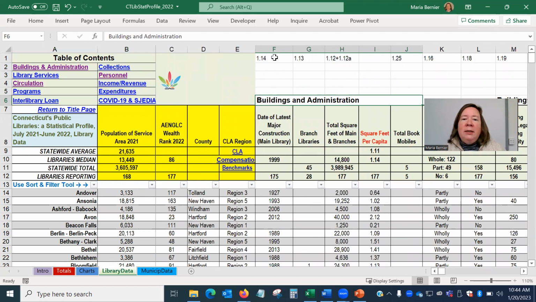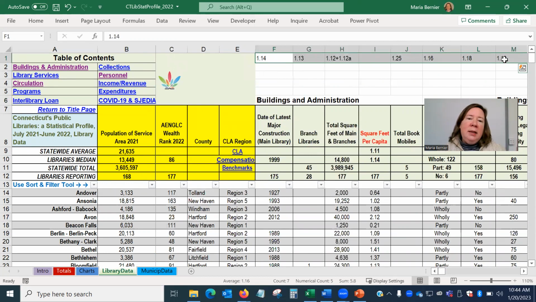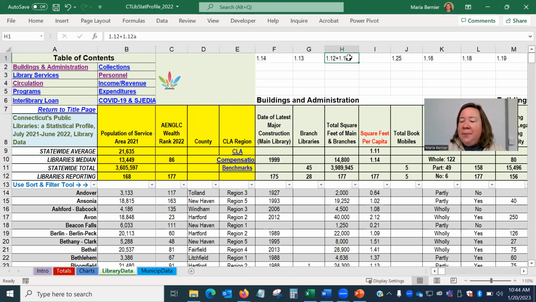Also wanted to point out this top row right up here, this very first row right at the beginning of the spreadsheet contains the question numbers from the annual report. So if you have your own annual report from your library and you're saying, I know I put this number in response to that question, where does that show up in this enormous statistical profile thing? You can use this top column to look for that question number. And that helps me figure out where I am and helps you figure out where that data goes as well. So that's a handy little tool.